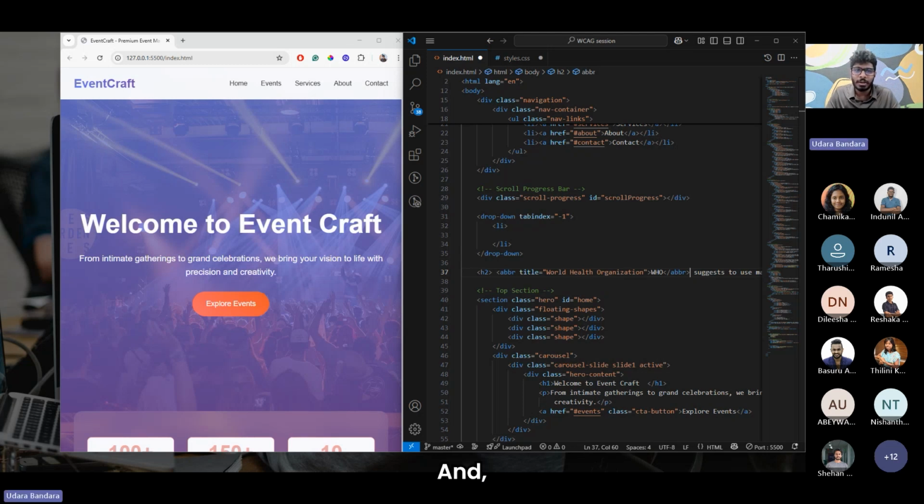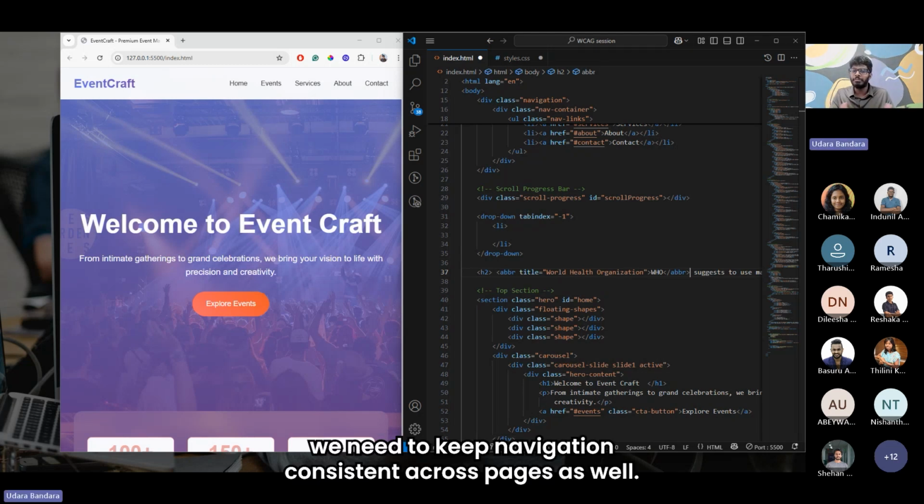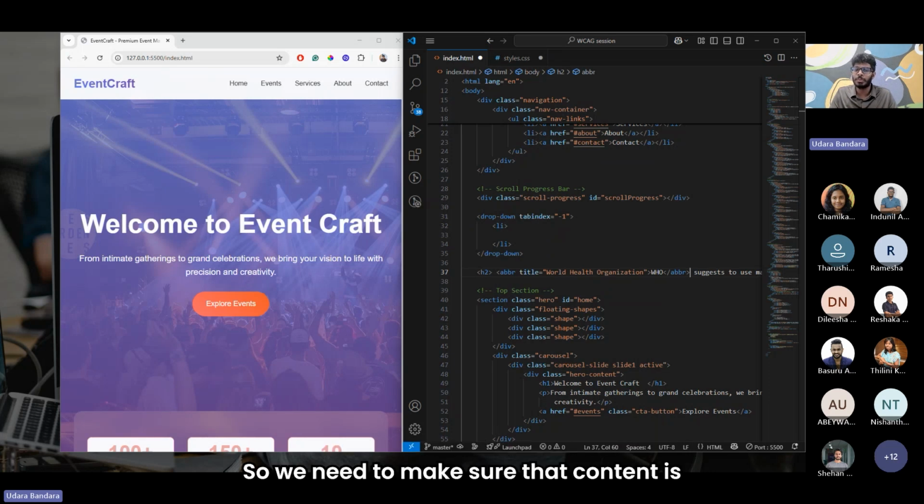And we need to keep navigation consistent across pages as well, so that content is similar and consistent across the pages.